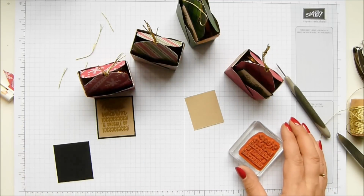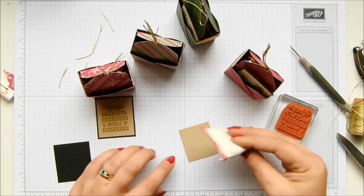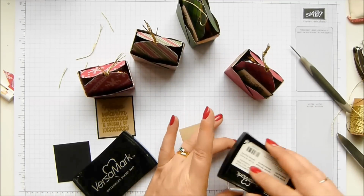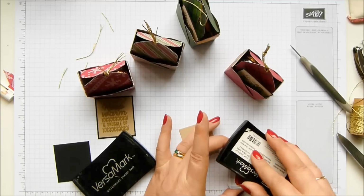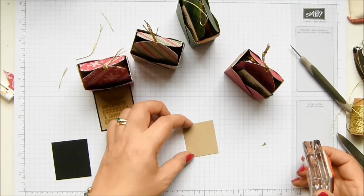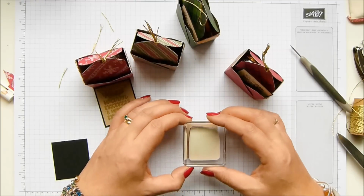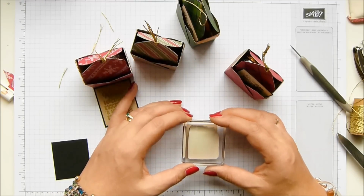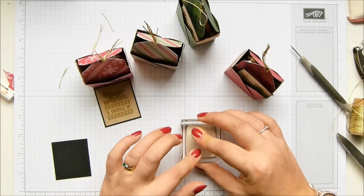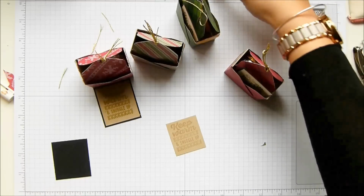Right. There we go, embossing buddy, because I'm going to be doing some heat embossing, just to take off any grease that I've left with my fingers. Versamark. I find taking the ink pad to the stamp works better when you're doing this. So I can get this line back up again. I'm going to come halfway sideways around my camera. I think that's about right. That's not bad.